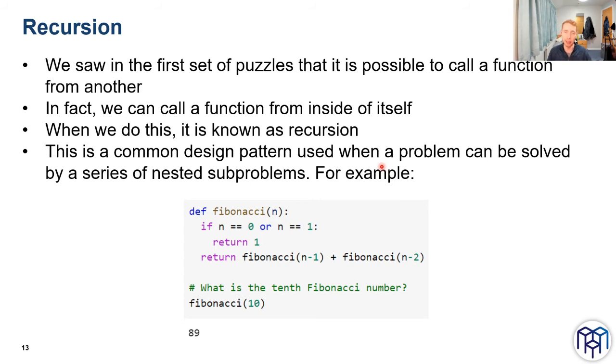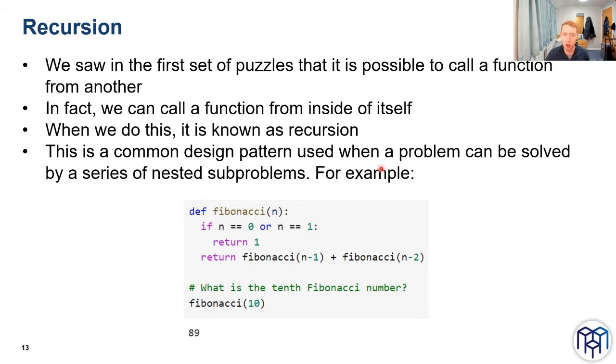Well, how do I know the 8th? Well, if I knew the 6th and 7th, I'd be great. We just add those together. And so we can keep breaking it down into these smaller problems until we get to the first Fibonacci number, which is 1, in which case, oh, we're good. We can just return that as our answer.